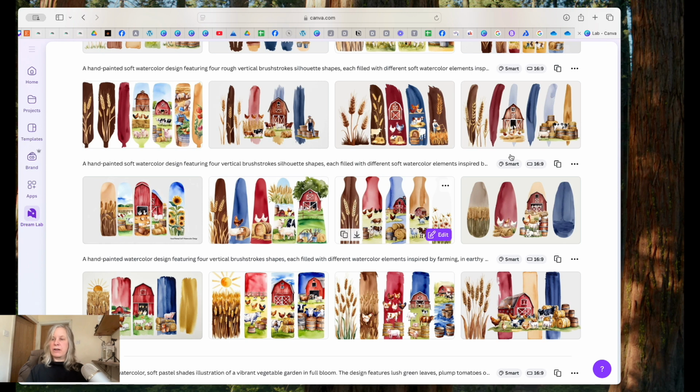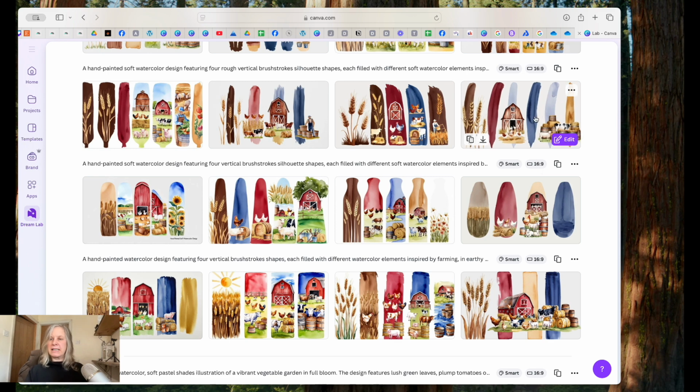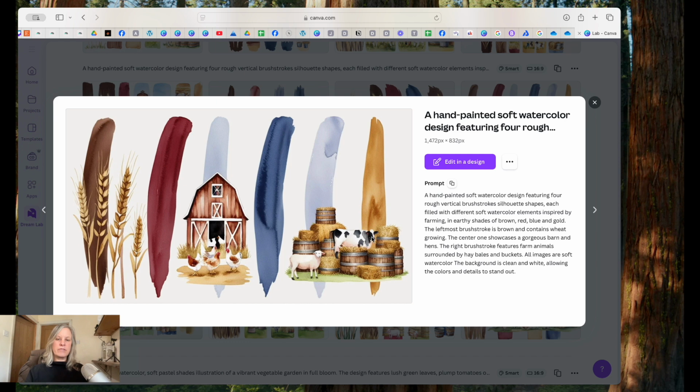But quite often we get good designs and they're just a little bit wrong and then we have to use our credits up. Well, not anymore, because take this one, for instance. I think that's really, really cute, but it's no good these brush strokes here standing out like that. I would also probably like to use that colour behind that, or maybe the dark blue. So let's click into it and see what we can do.